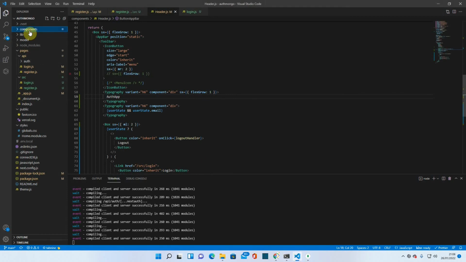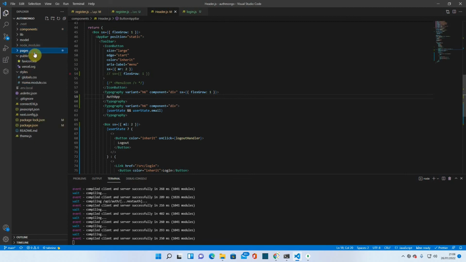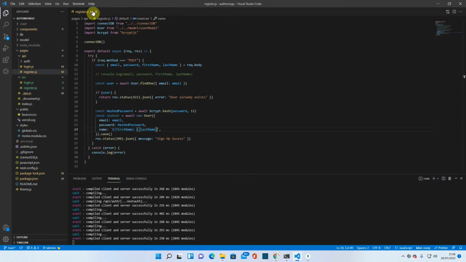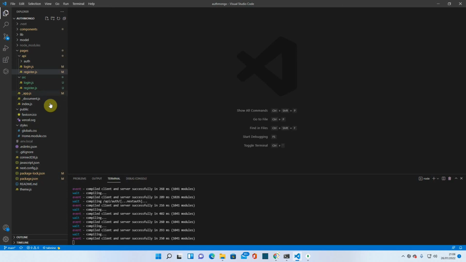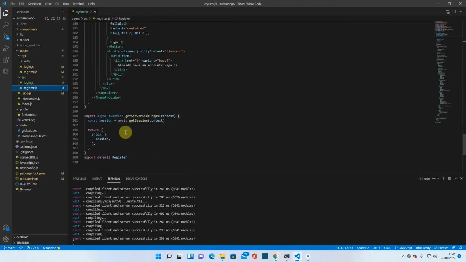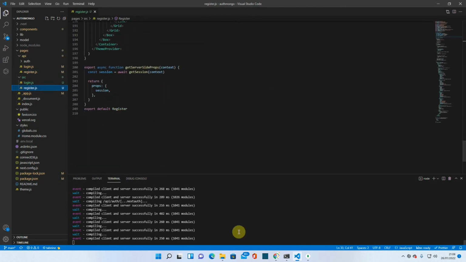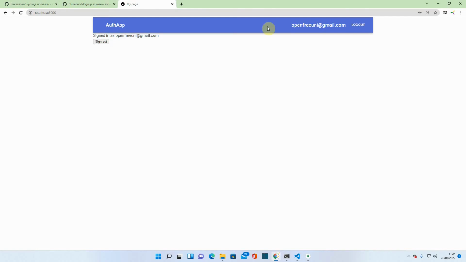Maybe the protection wasn't that great, and we probably would have preferred to use middleware or a higher order component, but I think for now that's fine.